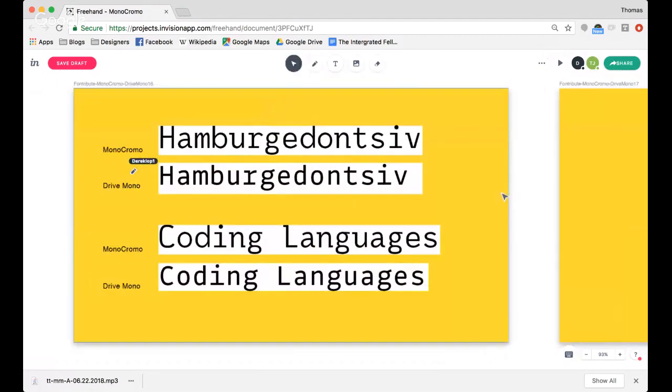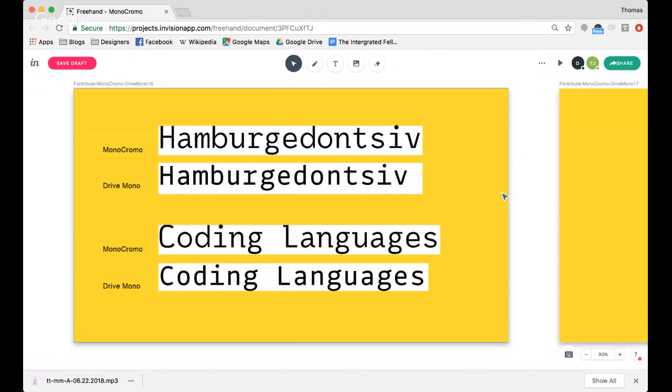So basically these are both good monospace fonts, but with that said, I would critique Drive Mono. The critique is not in the forms themselves. I think its weak point is punctuation, as we noted. In terms of a coding environment purpose and use, it was not the strongest, but MonoCromo was more successful in that approach.